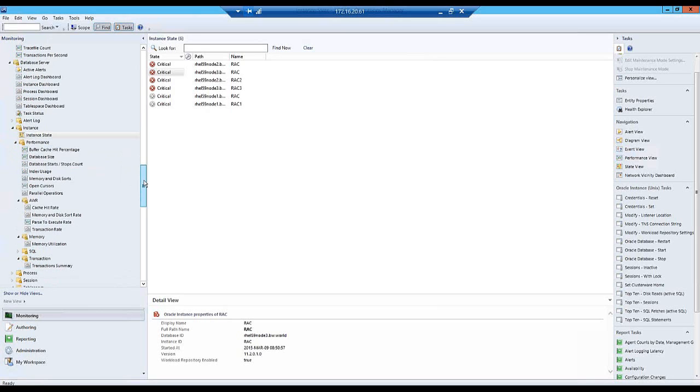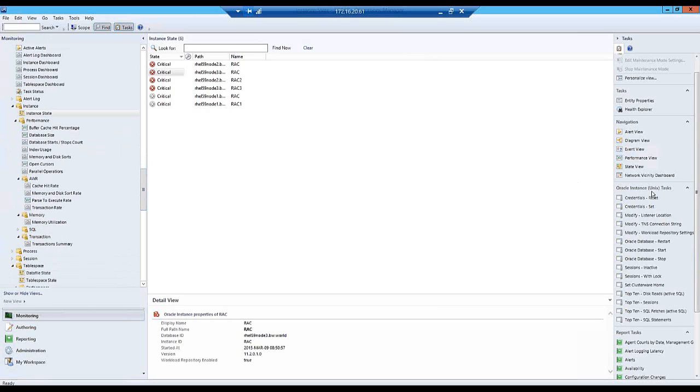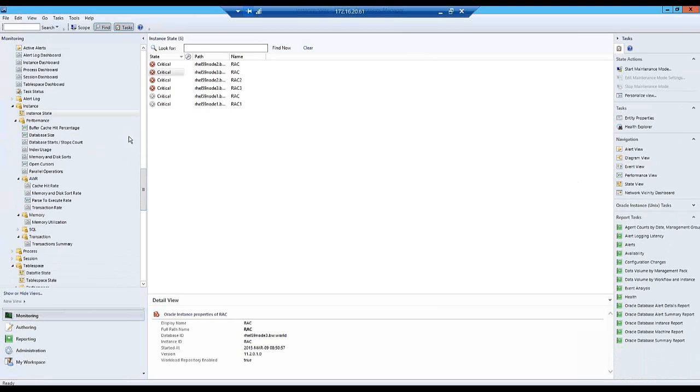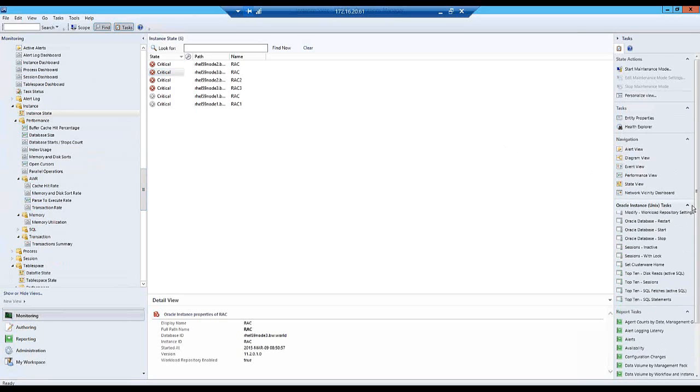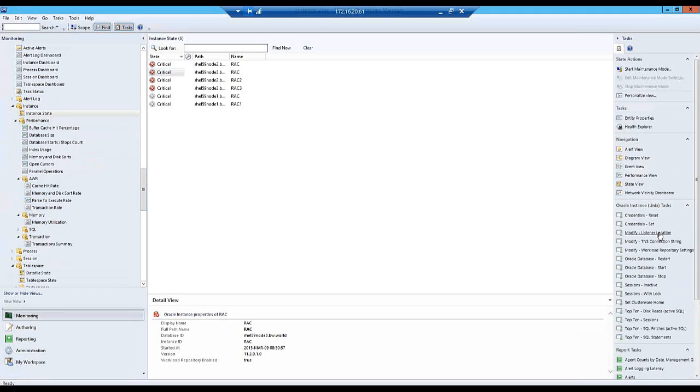Now, as we move through this, you can see there are tasks over here on the far right. You'll notice there's this Oracle task table, Unix task. In this case, I'm looking at a RHEL system here, a Red Hat Linux system with Oracle running on it, and I can start looking at the individual tasks that I may have available to me. Now, you should note here, you can see there's Oracle database restart, stop, start. These tasks are not enabled by default, and it's important to know that from the system administrator's point of view.